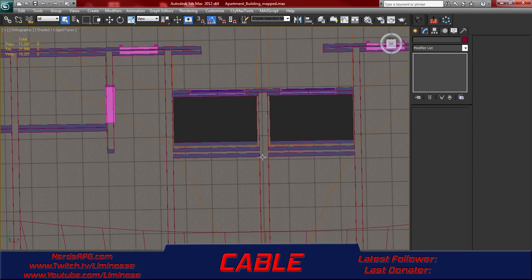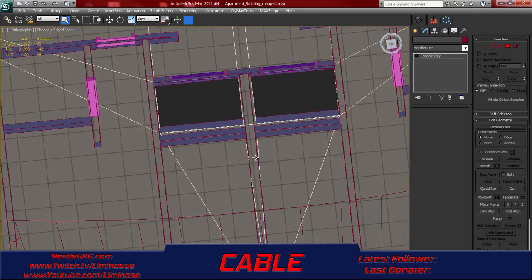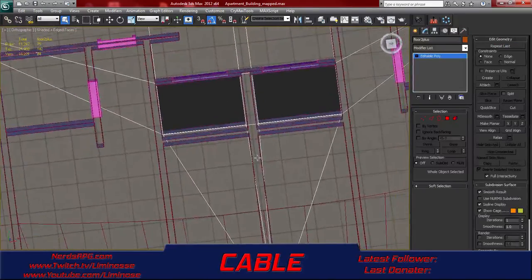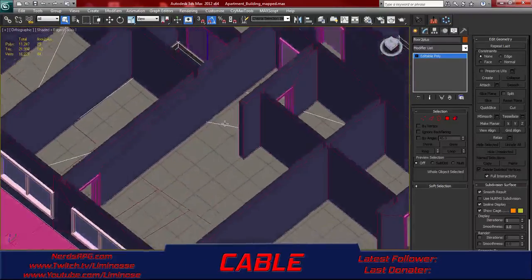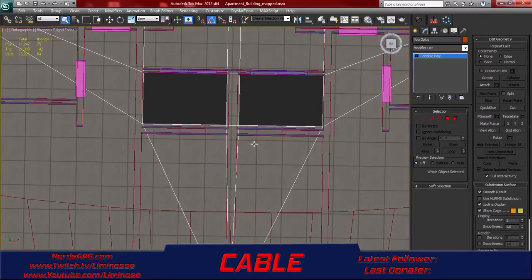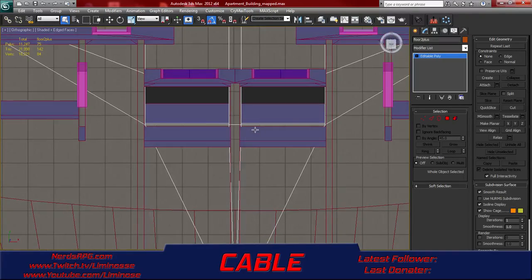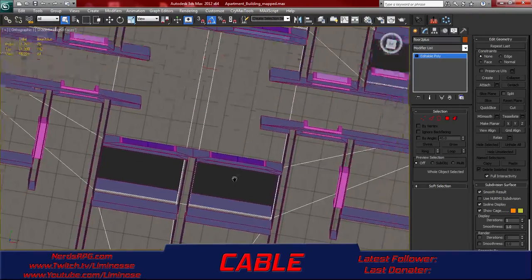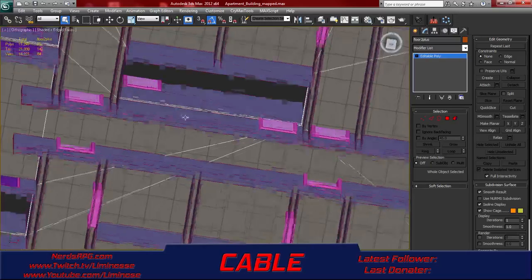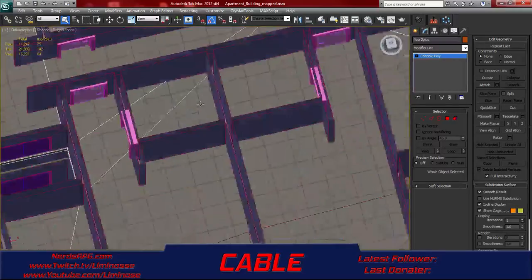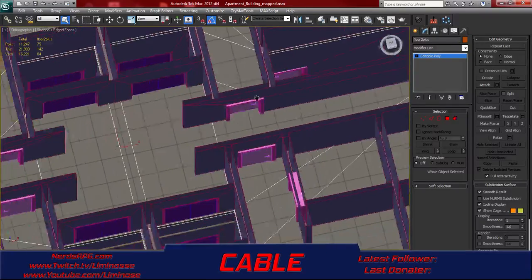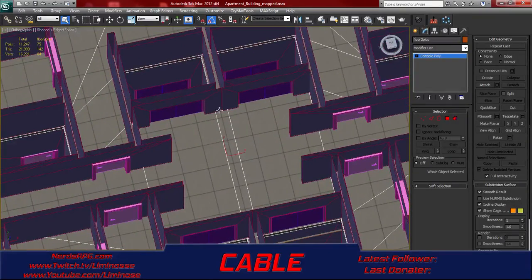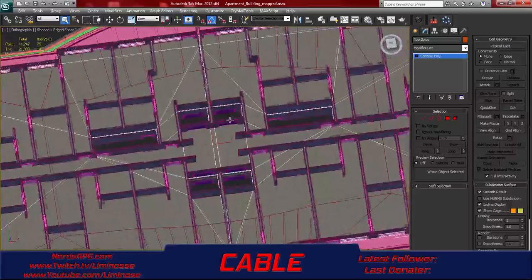What I'd like to do is make that part, just the part that sticks out inside the elevator shafts on each side and the stairwells, a separate type of object.